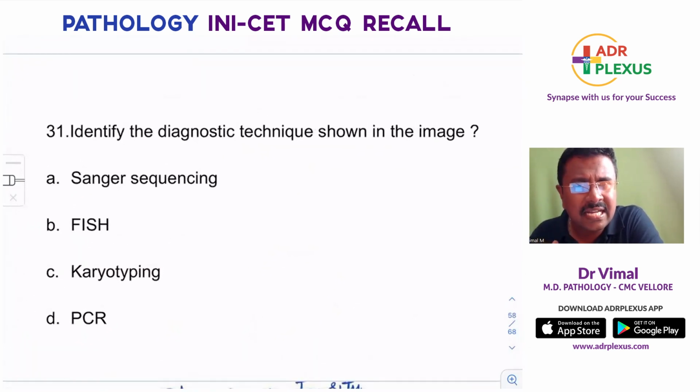The next question is actually based on an image. The students were saying that it is a clinical scenario based question, and the examiner has given a FISH image and wanted to ask for the gene rearrangement. If you look at the picture, the examiner was not asking for the diagnosis, but was asking what technique was used. Many of the students could tell that the technique the examiner wanted to highlight is the FISH technique.